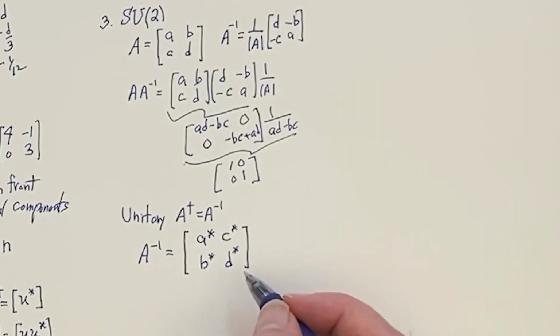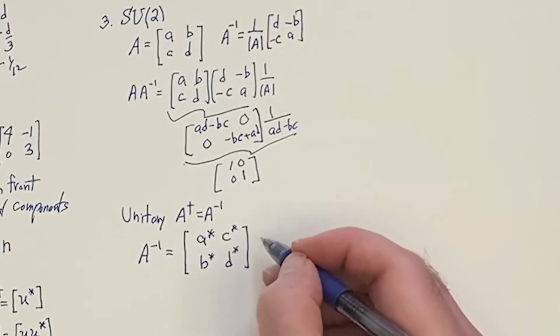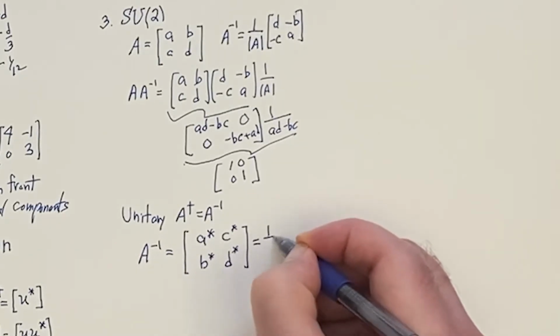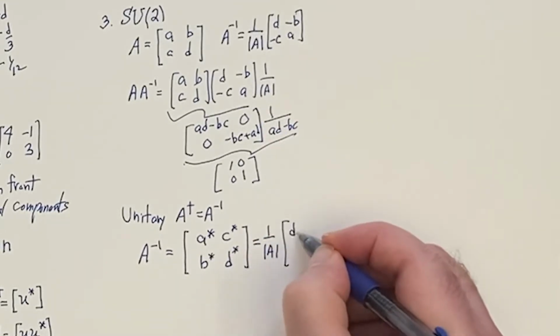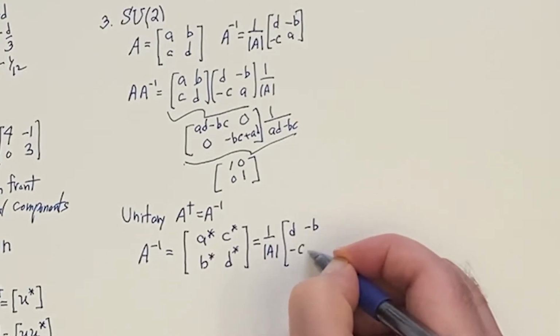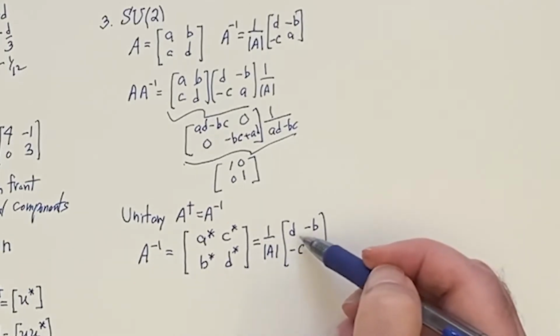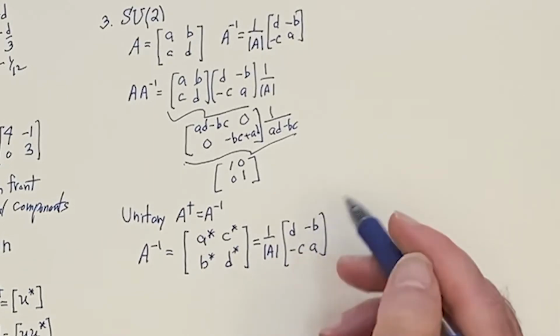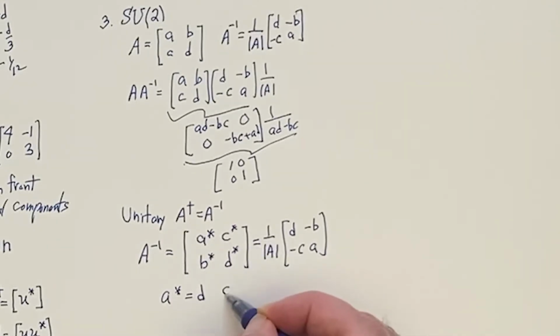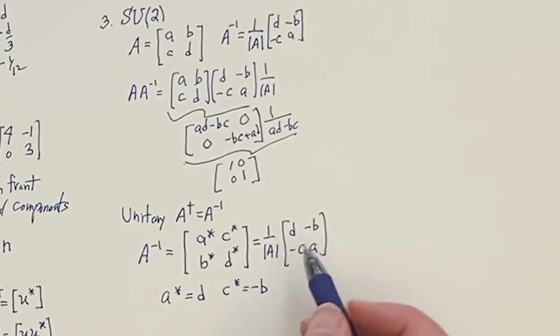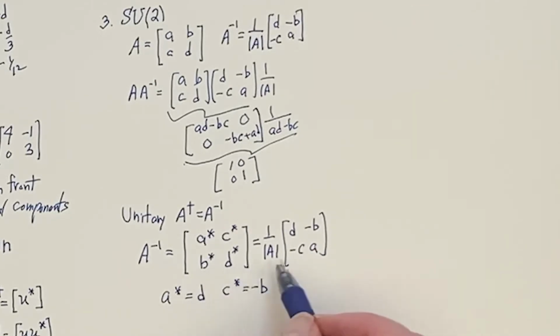So the condition is, remember that the general matrix that we have up here, which we'll just copy down again, just so you have it next to each other here. This is the general inverse for the ABCD. Now this has to be the case. So that means A star has to be equal to D, C star equals minus B, B star is minus C.